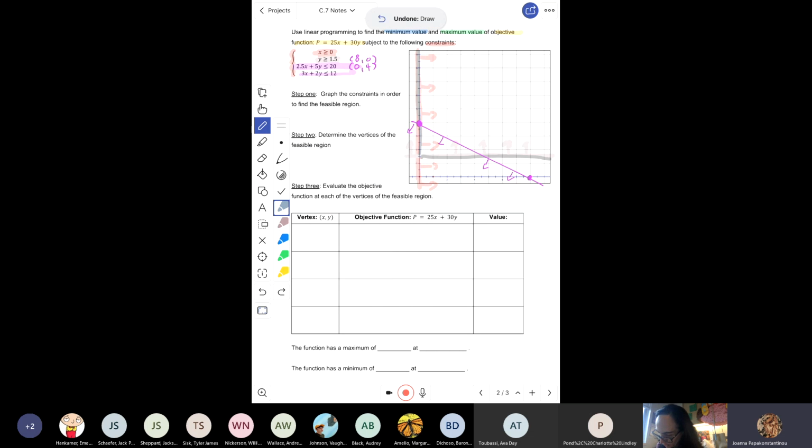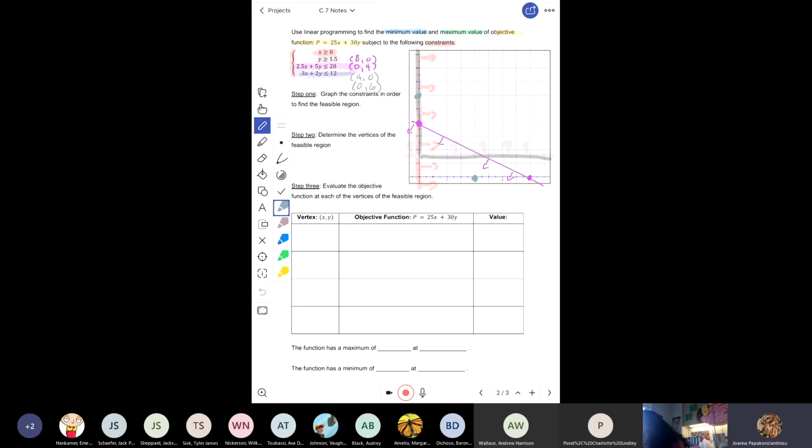Let's look at this one. Let's again do it with the intercepts. I kind of like it. So if I'm looking for my x-intercept, that's when y is 0. What is the x value going to be when y is 0? 4. Beautiful. Point. And what is the y-intercept going to be when x is equal to 0? 6. The y value is going to be 6. So I have this point.